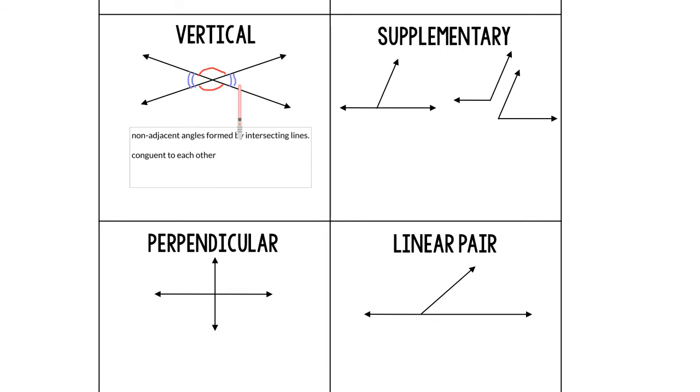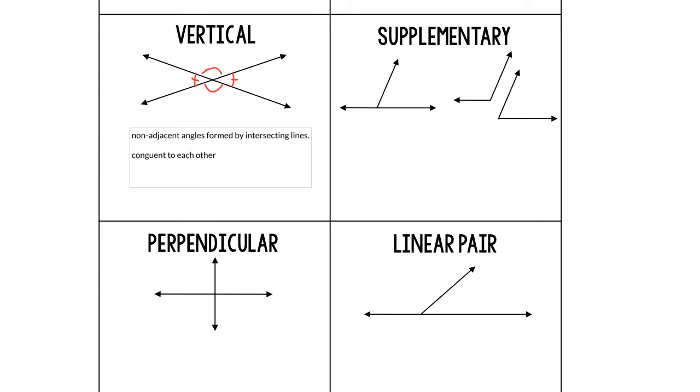Those are vertical angles, and they are congruent, and you can tell that because they each have two purple lines. Another way you can show this that I actually like a little bit better is to erase these and just keep the one orange arc here. And then on the other vertical angles, we're going to put a hash mark on our little arc. That means that those are equivalent angles. Those are congruent. Okay? Vertical angles.